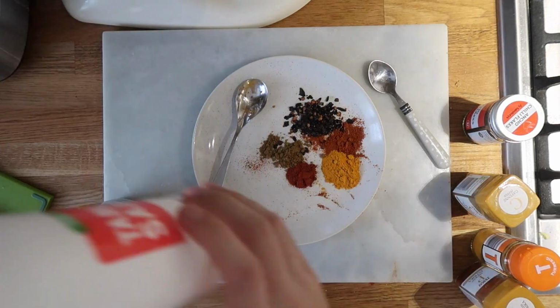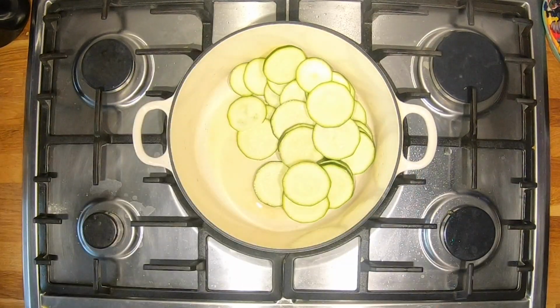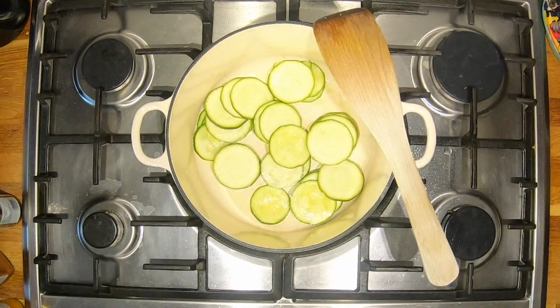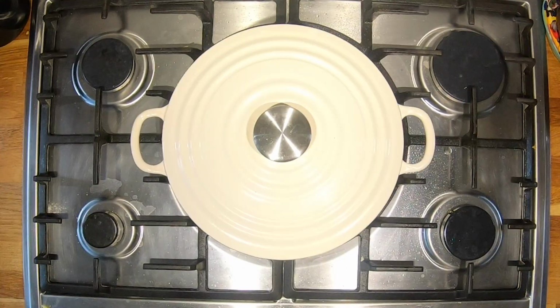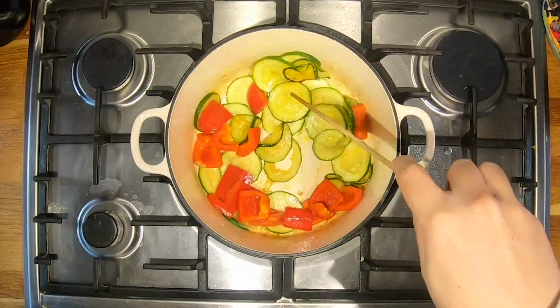And some cumin. What is the black thing? They are special chili flakes. Okay. They're a different kind of chili. Cool. They had a slightly different flavour. I took the end of the courgette out there, which somehow got in there. Put the lid on, helped it cook a bit quicker. So that's cooking the pepper and the courgette? Yes, I love cooking it with the lid on now. It just makes it wilt down a bit quicker.